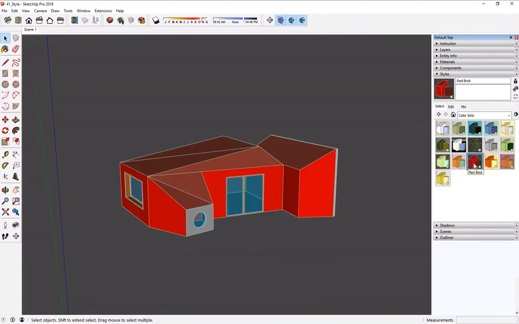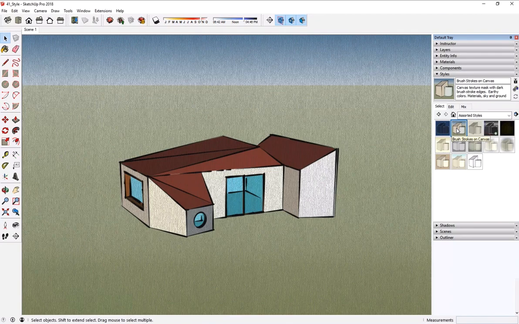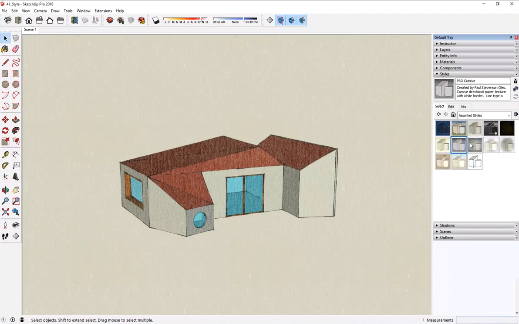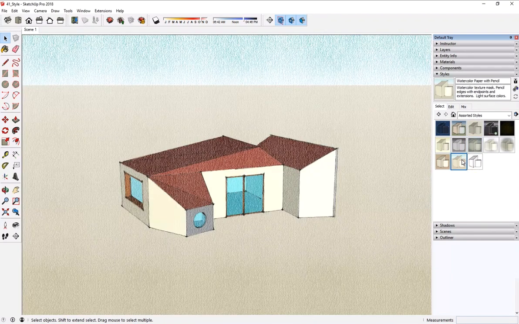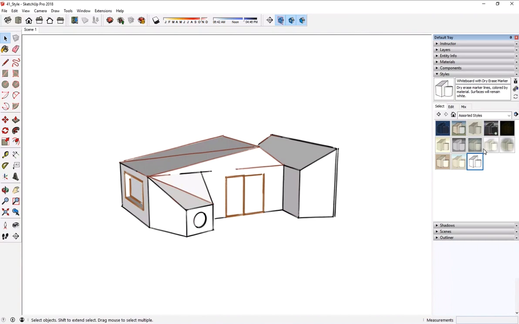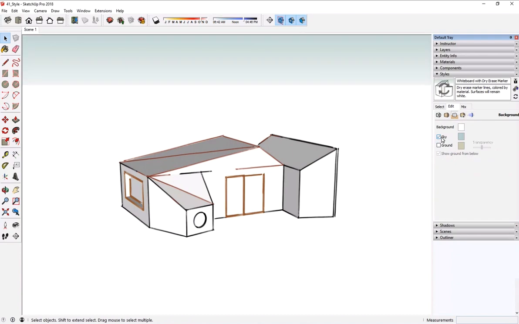Sometimes I just want to create some sort of graphic for representation. Maybe when I want something a little bit more sketchy to present to the client, I use one of these styles. And as you can see, there are a lot of different features that I can choose from. Even when I select a specific one, like this handwriting type of sketch, I can go to edit and start changing the preferences of that. So I can change the sky color, I can change the ground color, or I can add, for example, a sky or a ground, or I can just turn them off.